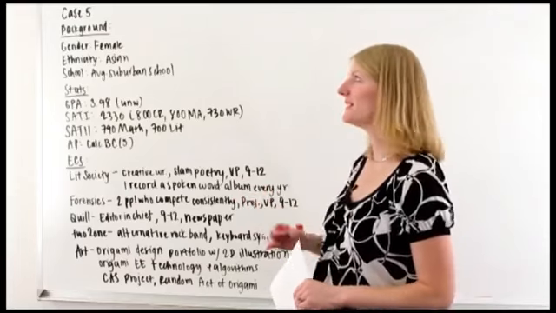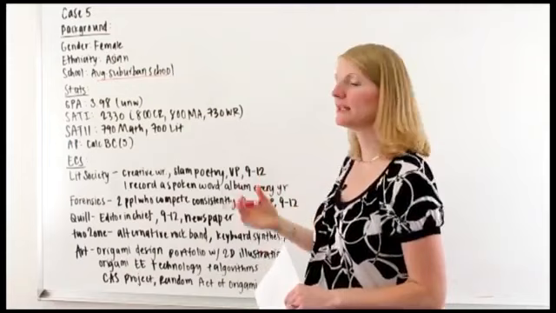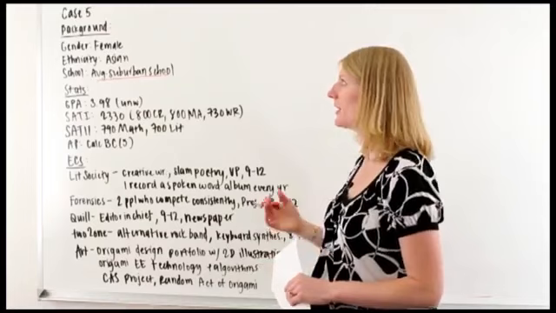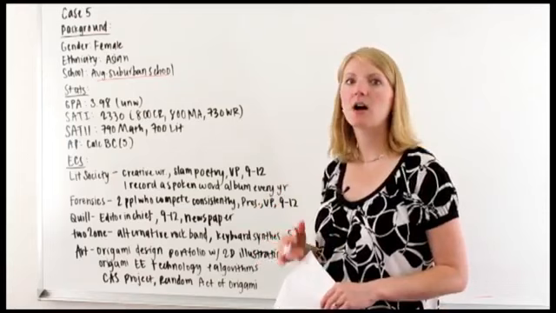So let's take a look at this fifth case study, this fifth student here. She is an Asian female at an average suburban school. So that tells me a little bit about her context, and I can be thinking about her in the context. She's not in an urban environment. I imagine this is a public school, so it's going to be large, likely have a fair number of opportunities. So those are some of the context pieces that I'll be thinking about.